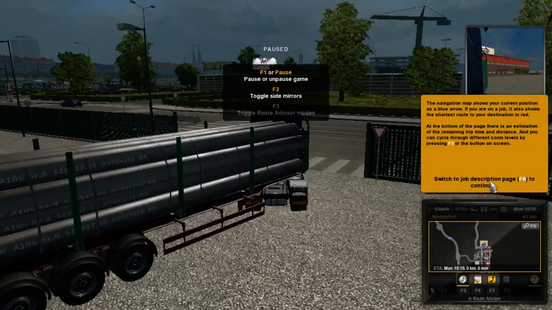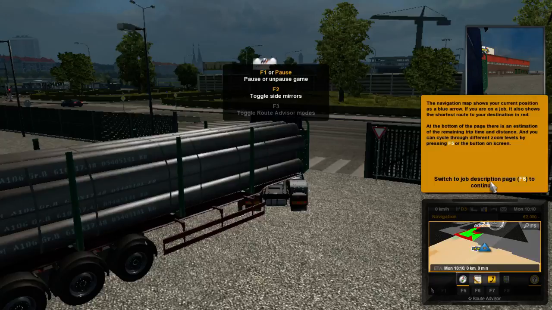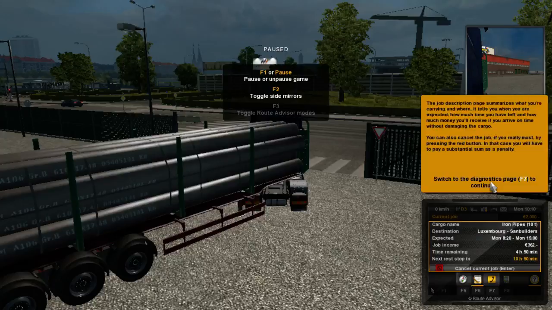That's more like it. I think I like this view a lot better. F6 to continue. The job description. Oh wait, I just lost the game. Oh, never mind. See, I thought I ended the gameplay because I hit F1. I was like, what? F1.